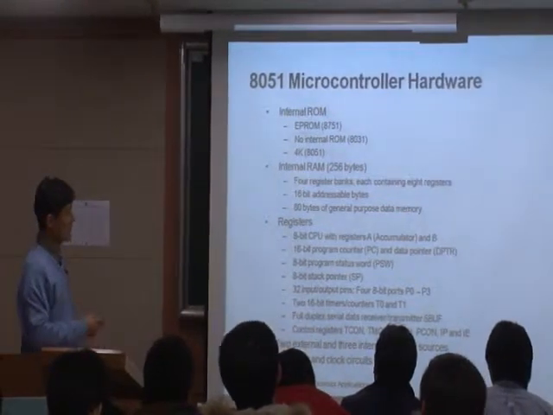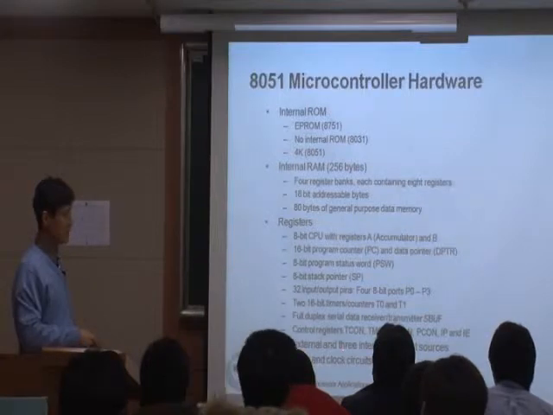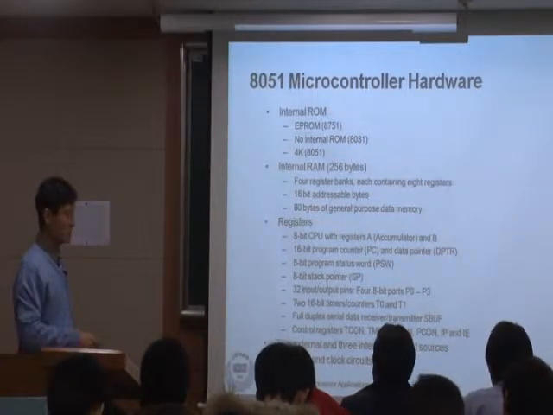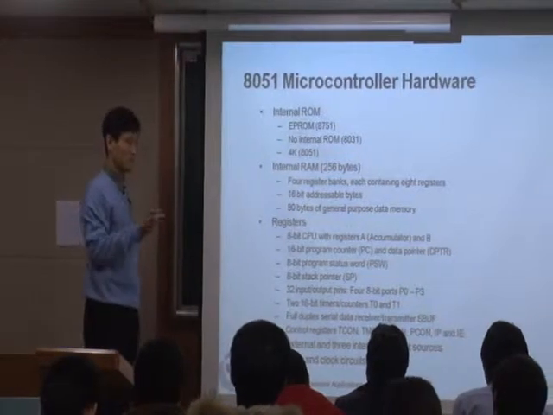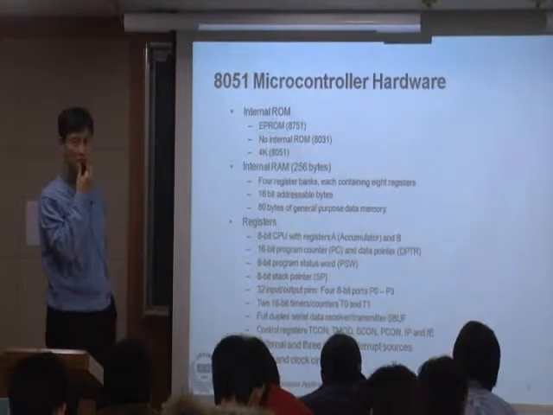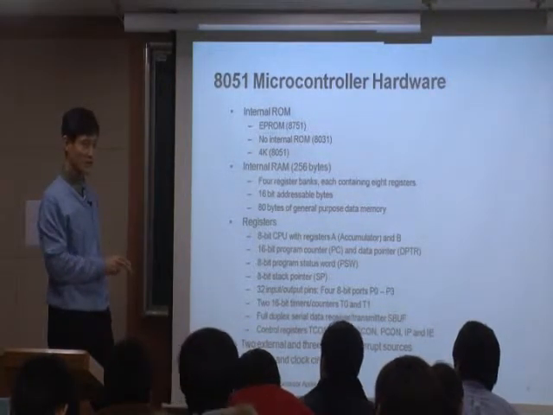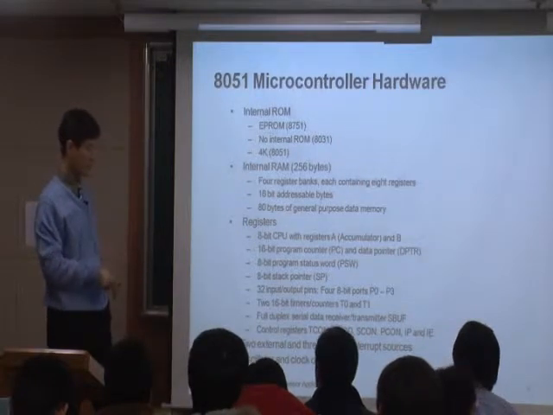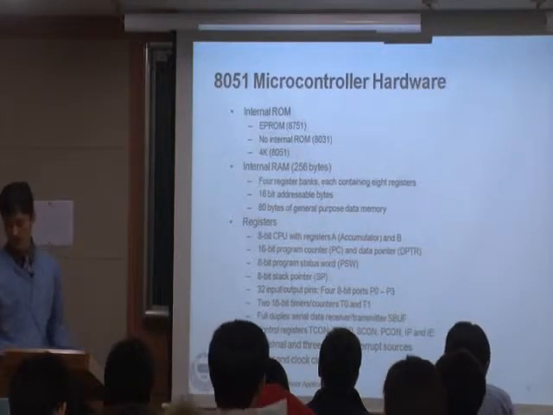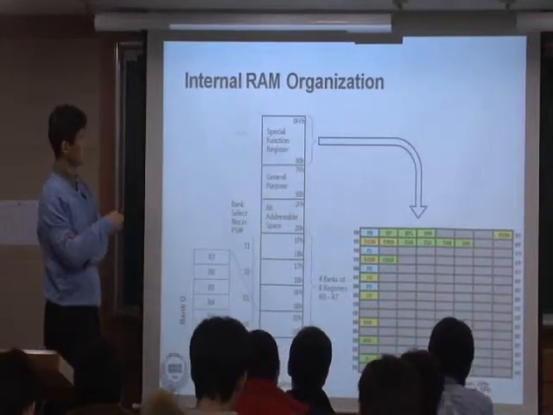Also, in the 8051 hardware, we have 2 external and 3 internal interrupt sources. Interrupt is a very important concept. We're going to study this one maybe after the midterm, but you want to understand it. We'll cover that later. And oscillator clock circuits are necessary for every digital system. Let's move to the next slide.